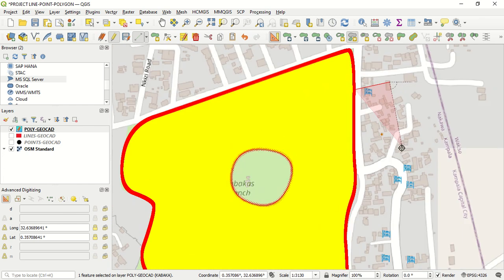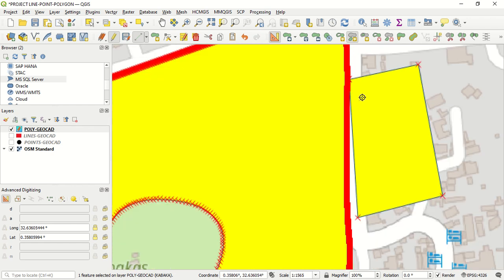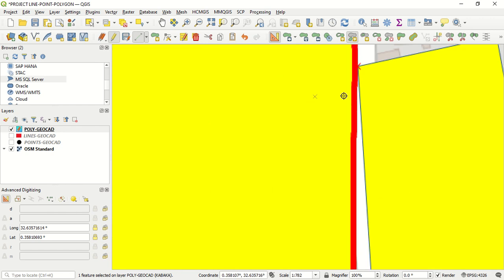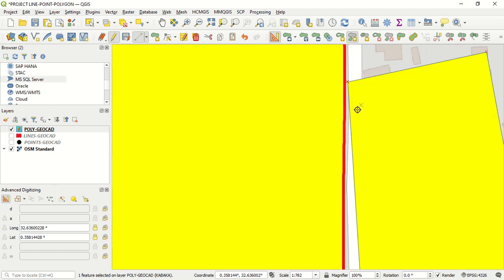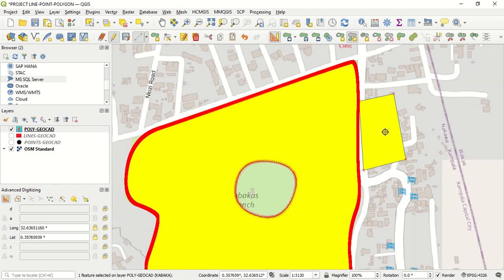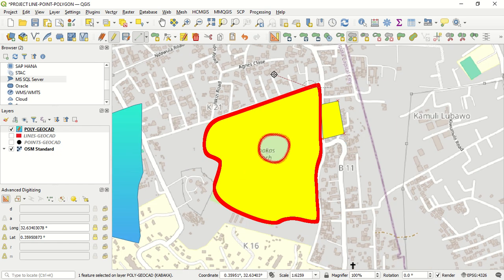It may not be attached to this very polygon, it may be somewhere else, but they are in the similar category. That's why we see this one selected and this one also selected. So when I add a part, then after adding parts, I can also remove those parts and delete these parts.